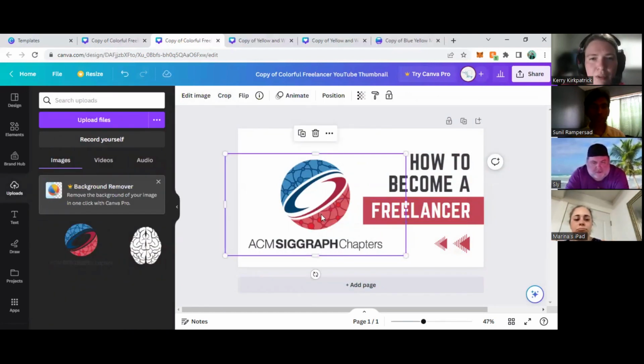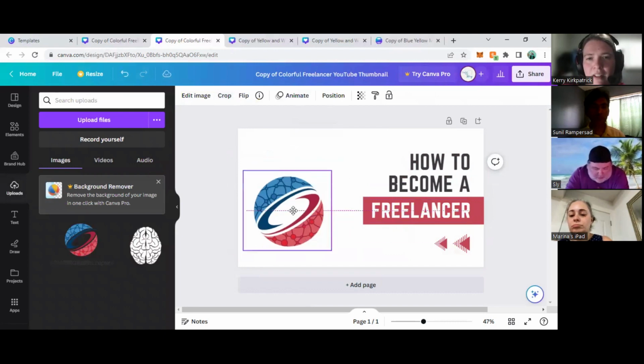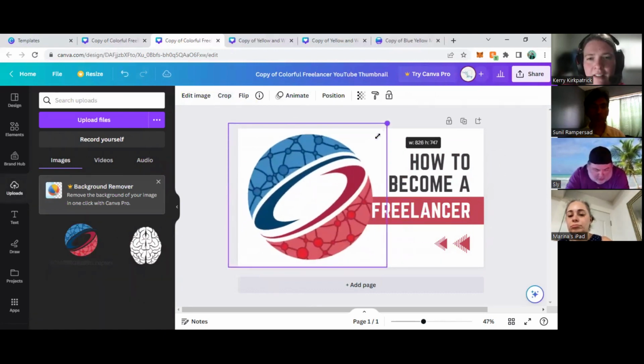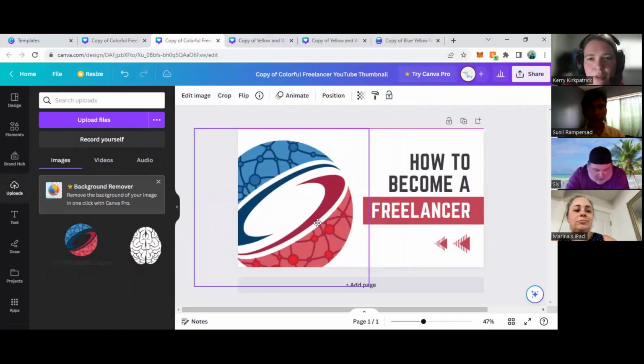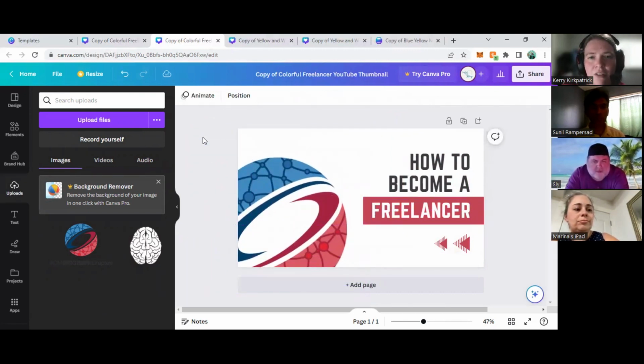So I'm going to double click and then just crop it. And then I like to press enter on my keyboard and we have that. Now to make this more dynamic and interesting, I'll make it larger and then drop it here in the corner so it's going off the page.